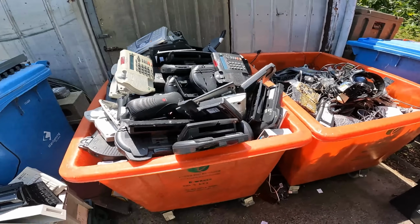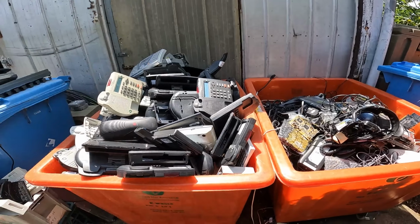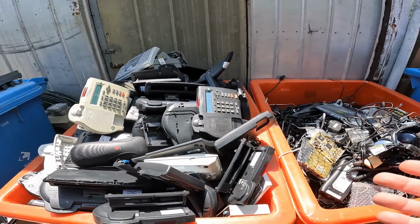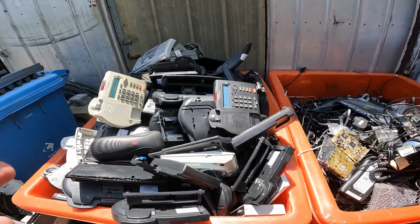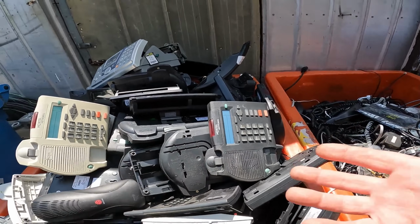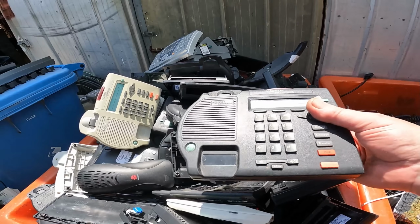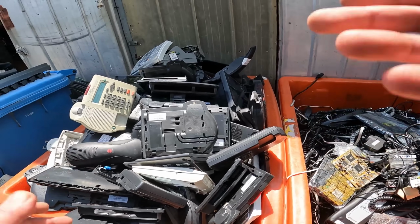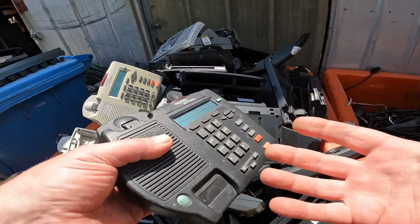Okay, well, I'm back from all that. 3 pickups in, at the same place. So, those 5 bins that I had, it was mostly telephones. So this whole tub is chock-a-block full of telephones. And the worst thing is that they're not IP phones. There's only a few IPs in amongst it. It's all just regular network phones. They connect to a server as opposed to being an IP kind of thing. So there's not much of a board in there.